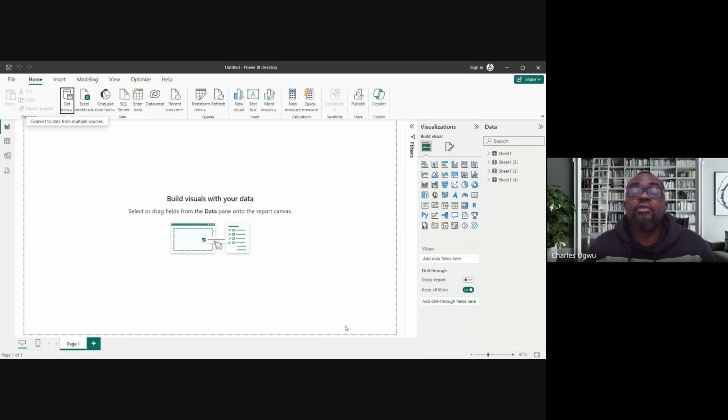Now it's loaded. I've loaded the first table because I'm planning to merge 2 tables. So I need to go back and get the next table, which we need to merge together. That is table 2.2, which is the customer table. The plan is to merge the customer order table and the customer table together.